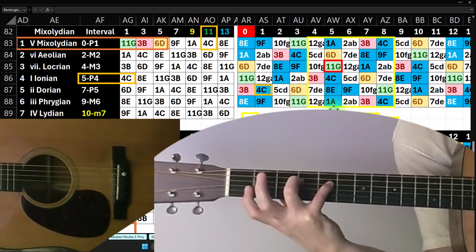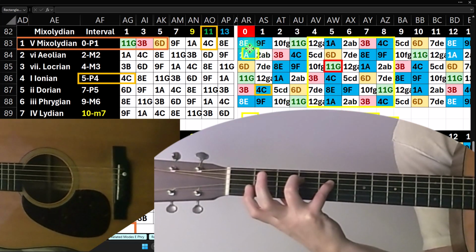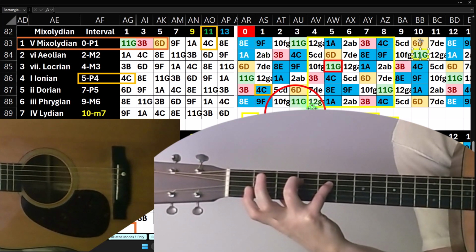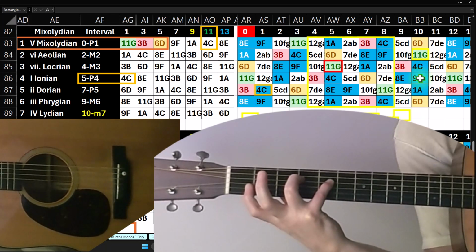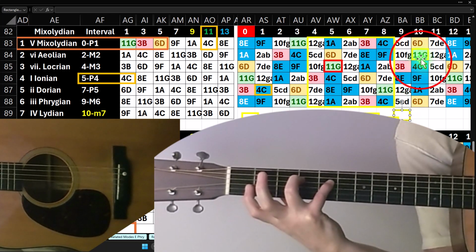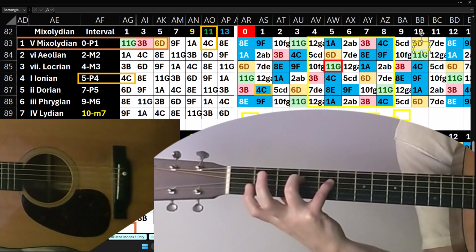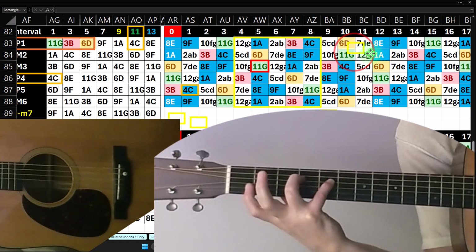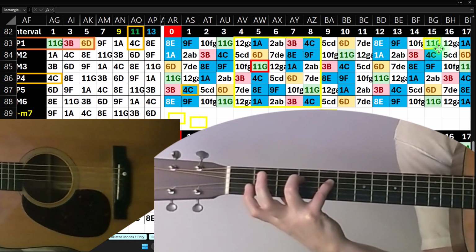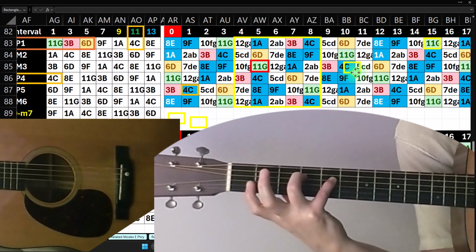But if I don't cross the fault line, which is going to happen on the E or the A string, so if I'm on like this A string and I go down one, no, I would still cross the fault line. I need to be on the top string. So that's going to be like way out here. If I want to look for a G, it's going to be like way out here somewhere. Let's go from here down. I'm going to go down 3 strings to that C.